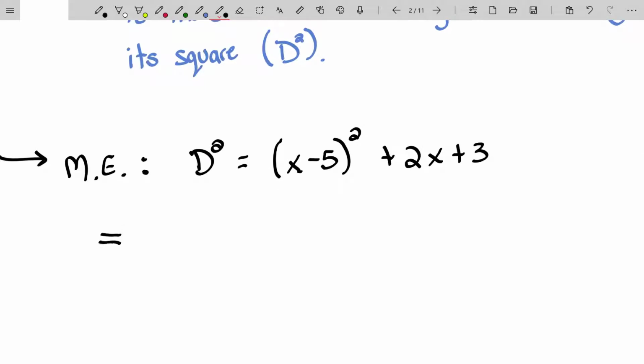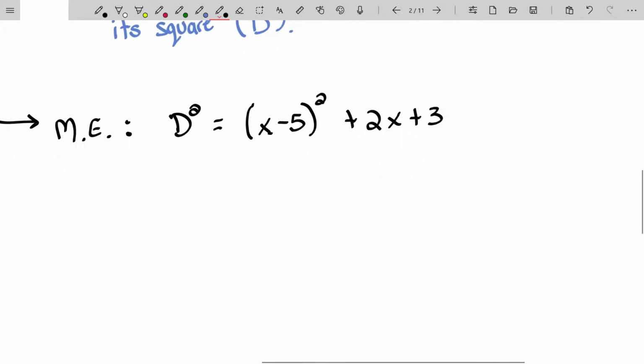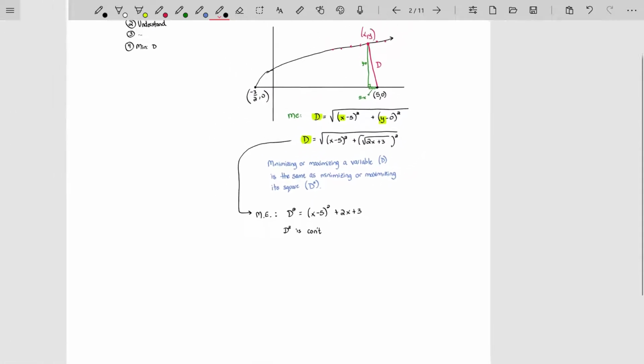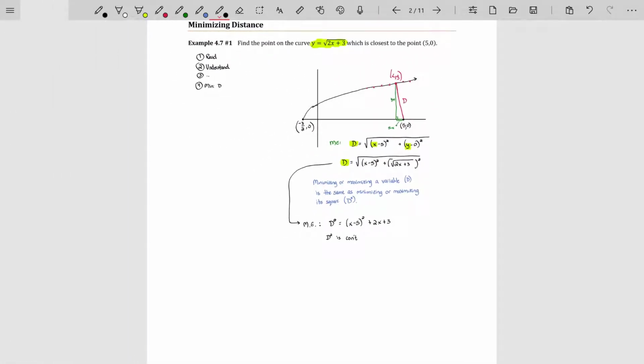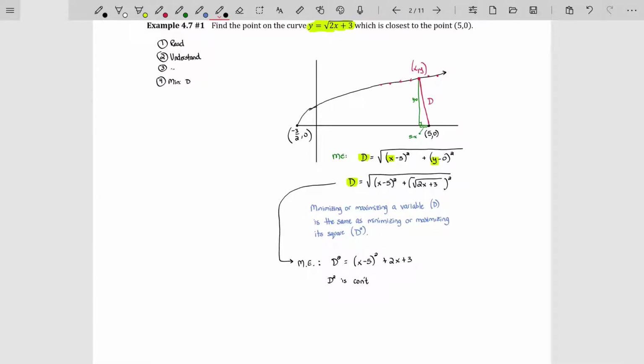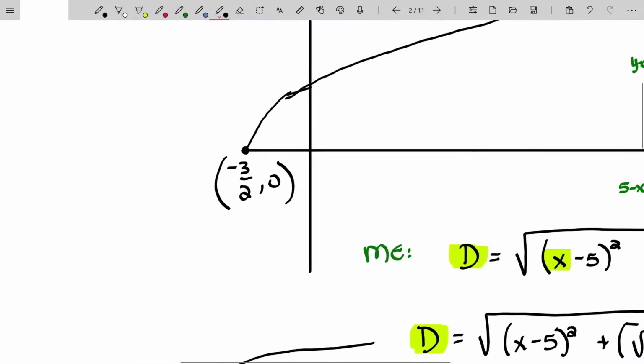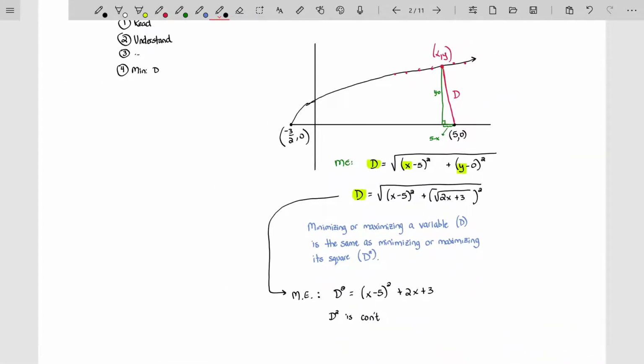Remember, okay, maybe I should repeat something here. When you are dealing with optimization problems, you want to verify that your function is continuous, and this function definitely is continuous. It's a polynomial. So d squared is continuous, and that's all you really need because you're going to use the extreme value theorem for all of these problems. More specifically, I want to say it's continuous from, let's see, x equals -3/2 all the way to infinity. That's just something that you don't actually really need to state here, but it is true.